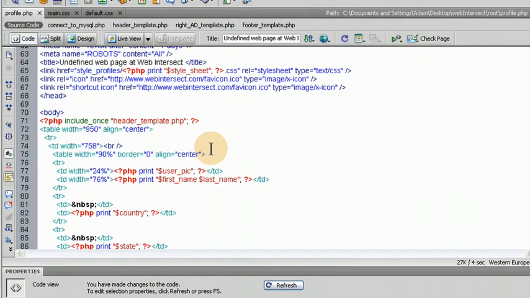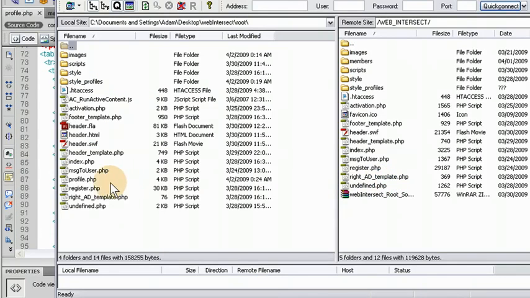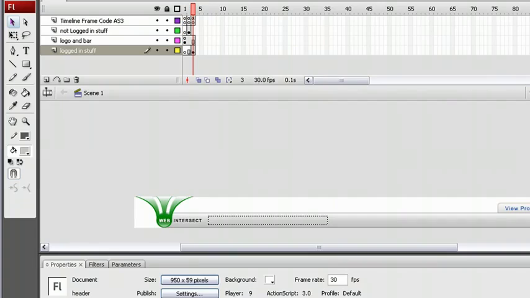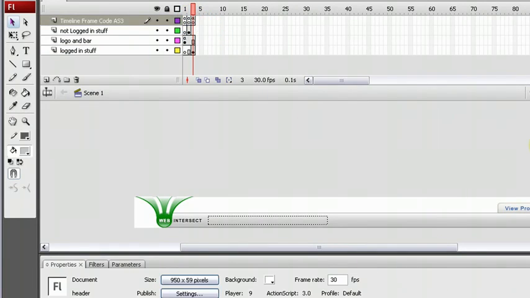Let's go test it out. So we saved it. Let's FTP this file up now to our root directory, since it's not there yet. Now all we have to do is add the button code for that in the Flash here, and let's go ahead and do that right now, and then we can publish this out and FTP it up.